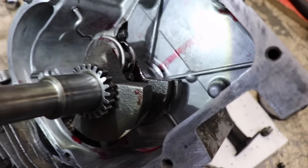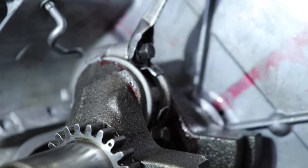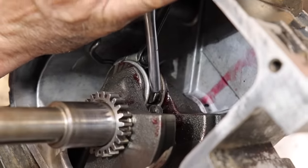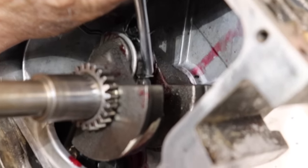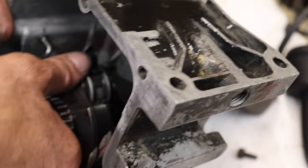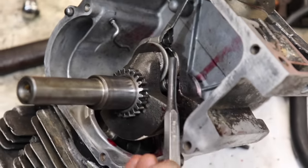This motor's old, from the 70s. Some of the heads of the bolts lock. So not all of them got locking tabs. So you can rotate it to where you can get at that tab.